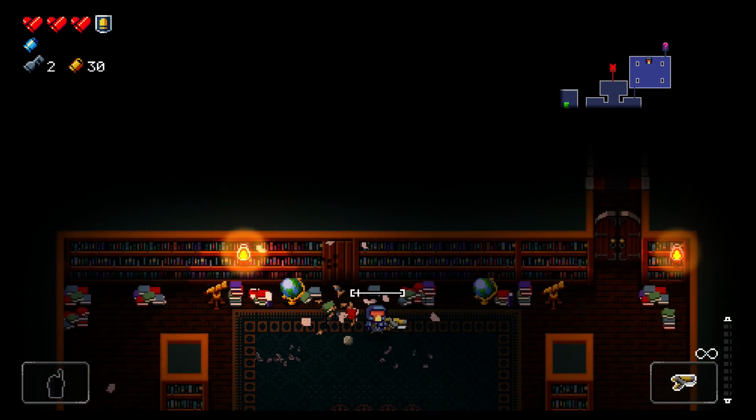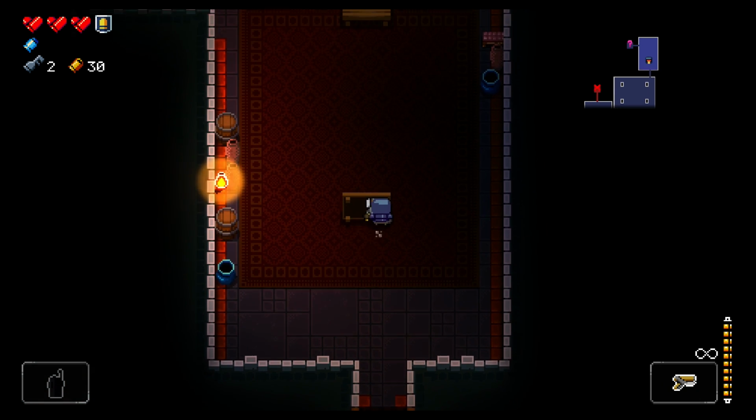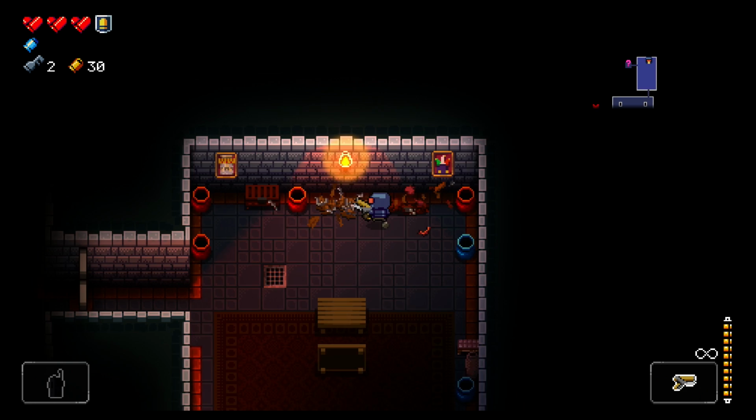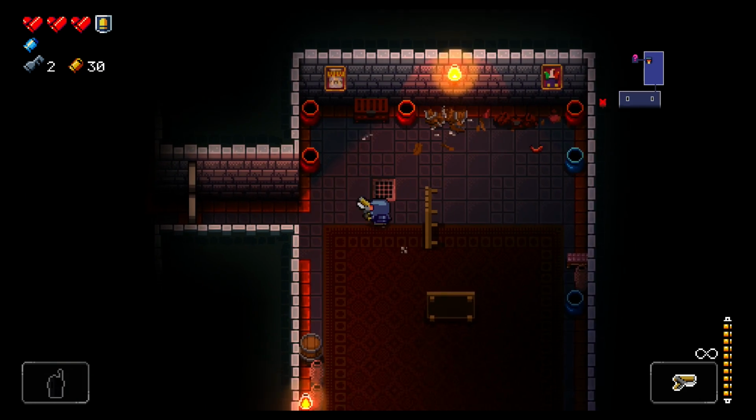Sometimes you can find secret areas. I've been looking for that. So here we go. Get that, push that forward, and of course there's nobody here. You can also flip it on its front end or back end, whatever you call it.